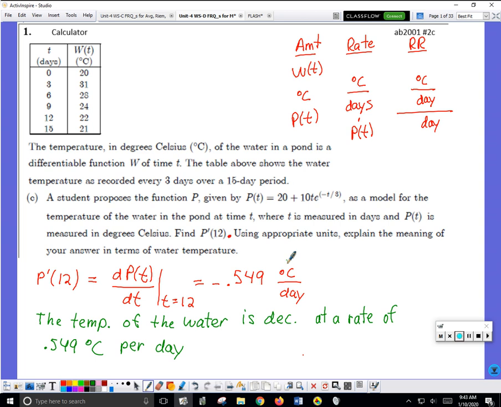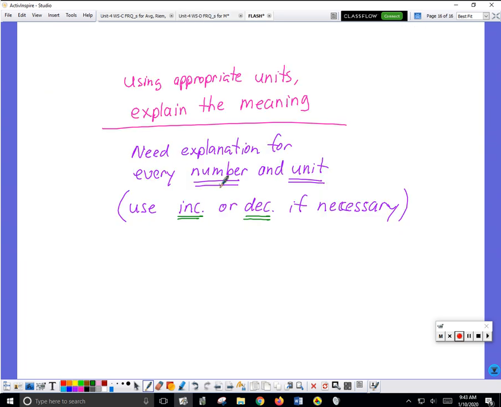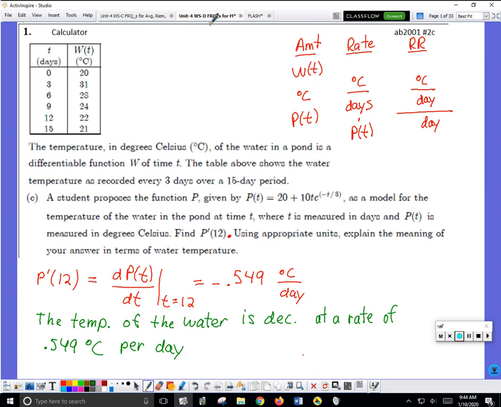So Marin. Did you say at time equals 12? Perfect. And same thing here again, Marin. When I write down that number 12, I got to write units with it. At time equals 12 days. Right. So some way to modify this would be to say something like the temperature of the water on day 12, something like that, is decreasing at a rate of 0.549 degrees Celsius per day. How many knew it? 0.3 for Mary. Good job.